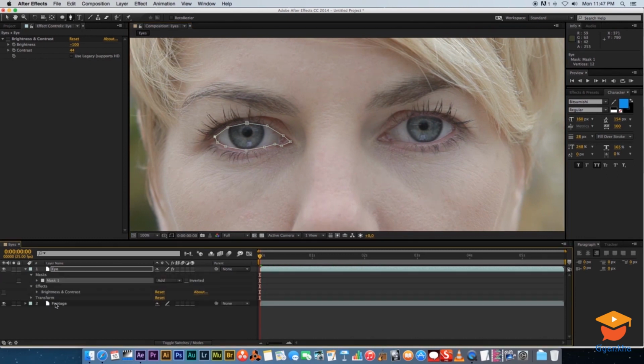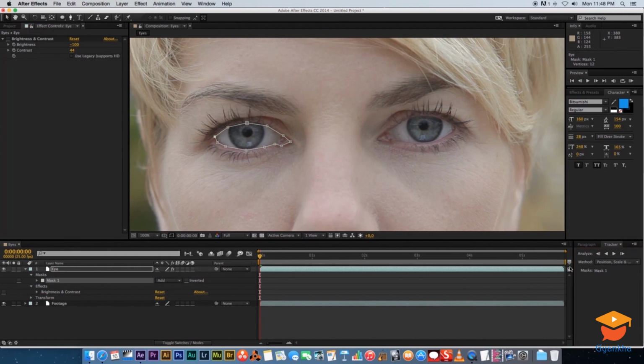And then I'm going to expand that layer, and on that mask I'm going to right click and I'm going to click on track mask. So this usually works best if your shape stays the same. It can be moving around the scene, but if it's going to change shape, then track mask does not work that well. So just test it out and see what works best for you.